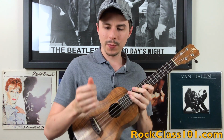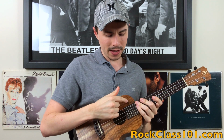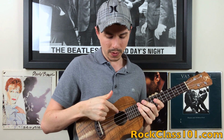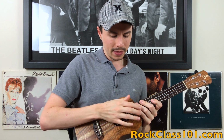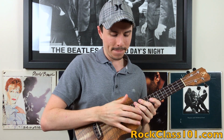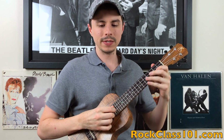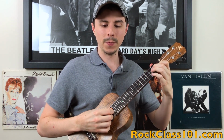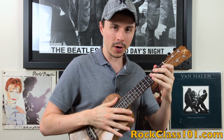So to do this tap, we're going to use the thumb, this hard part of our thumb right here, the joint, and we're going to tap about right here. So if you look at this sound hole, you go right in the middle of the sound hole, go up and to the left a little bit. That's a good spot to do this tap. So just going to be a tap on beat 4. So if I count out the rhythm of this 8th bar, I have 1, 2, and 3, 4.